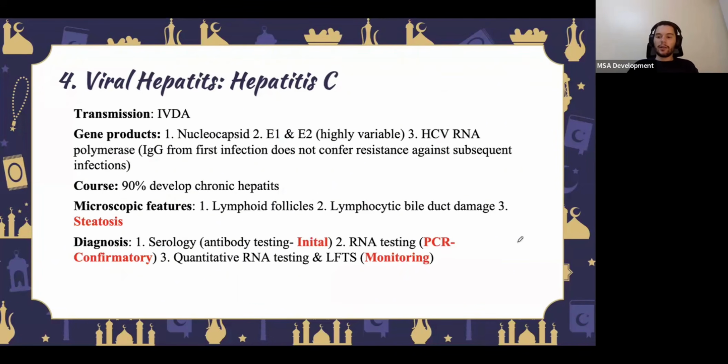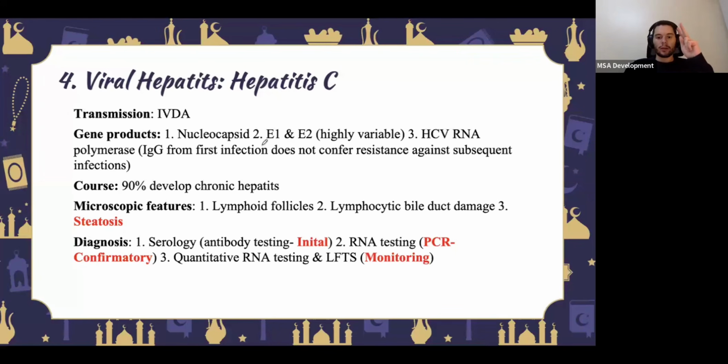For hepatitis C, again, you need to take a look at the route of transmission, exactly similar to hepatitis B. Body fluids through IV drug abuse, sexual intercourse, and so on and so forth. Now, the thing about hepatitis C, remember we said in hepatitis B, 90% of it resolved. In hepatitis C, 90% of it actually develops into chronic hepatitis. But it's worse. And a couple of it could actually develop further into a hepatocellular carcinoma.